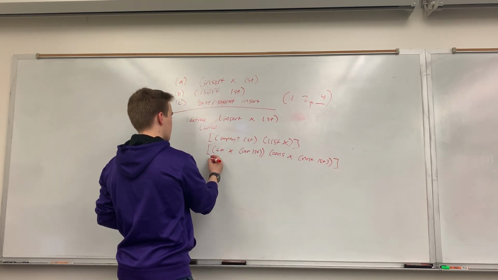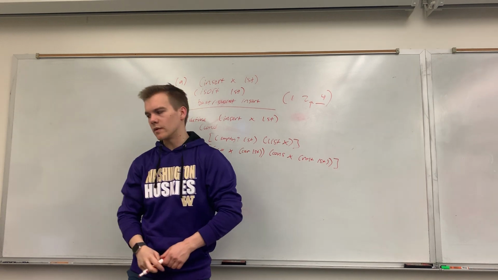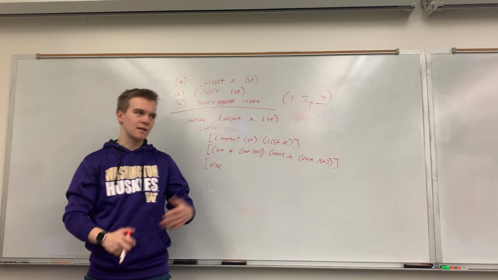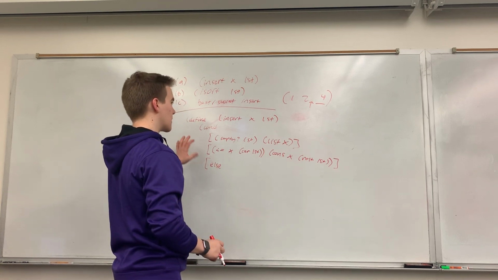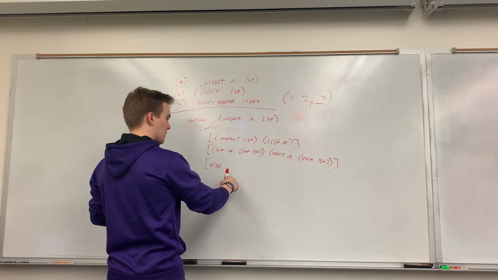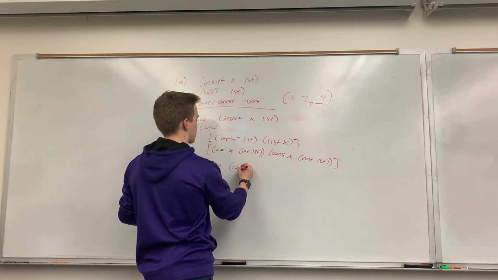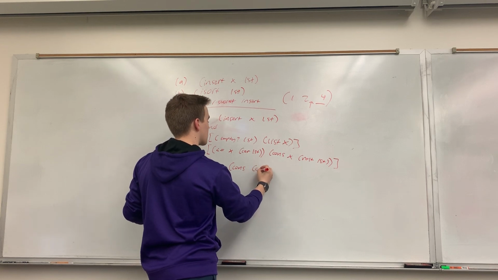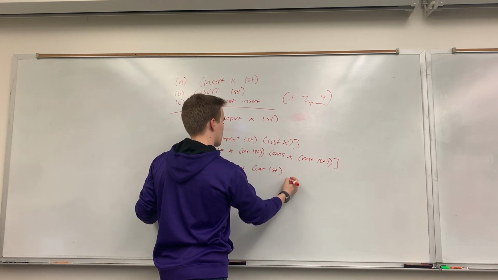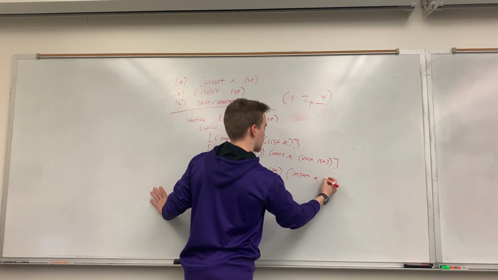Okay, and if it's not, else, I think we can assume good input, right? Yeah, I think it said assume that you get this type of input, so I don't really have to do any sort of error checking here, but else we're just going to call this on the cdr, but we're going to cons the first element on so we don't lose it. Cons car LST onto insert X cdr LST.